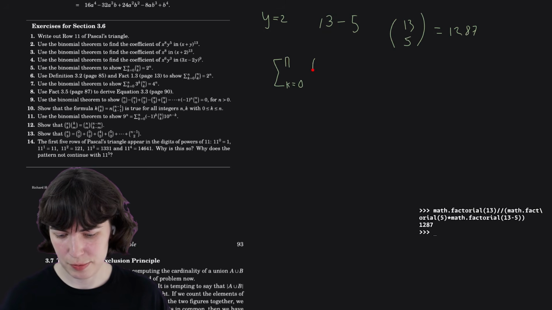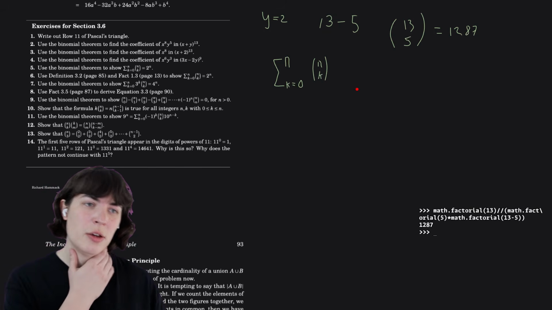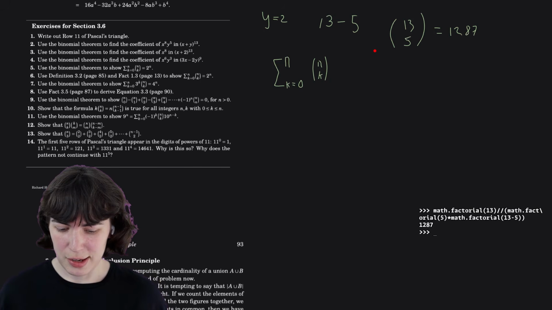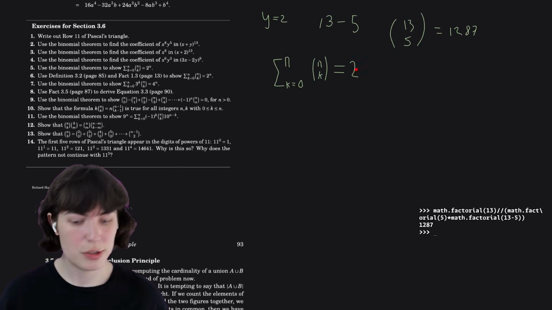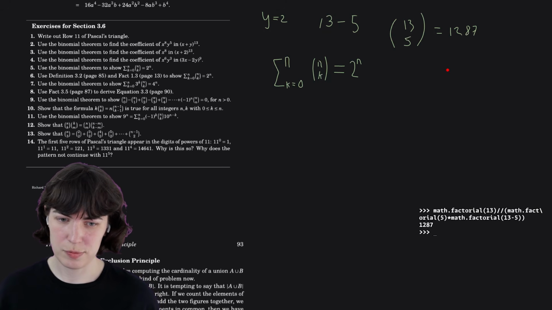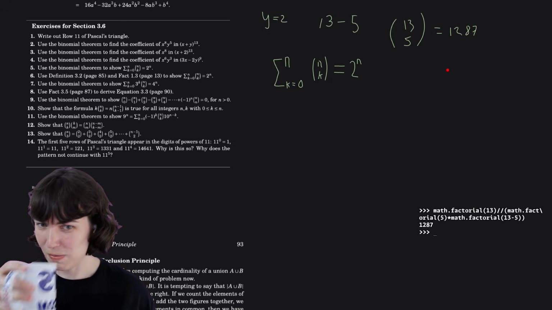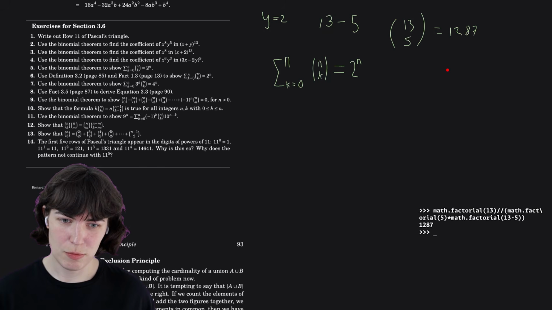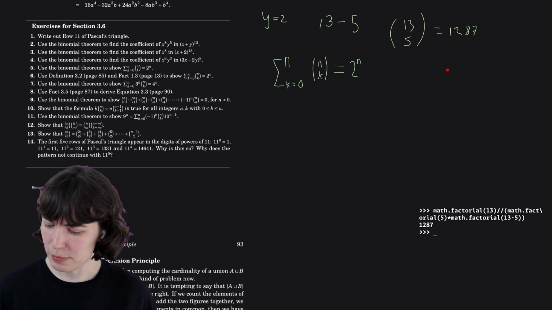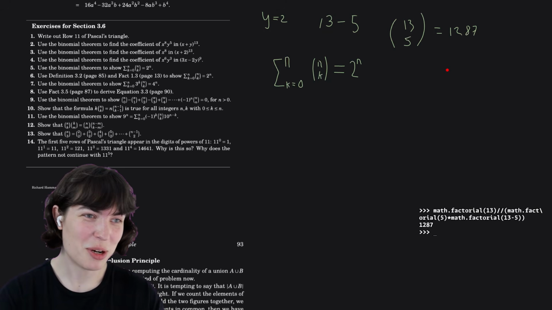Okay, then n choose k. And this is supposed to then end up equaling 2 to the power n. Tall sigma. Okay. Apparently this is a good exercise.